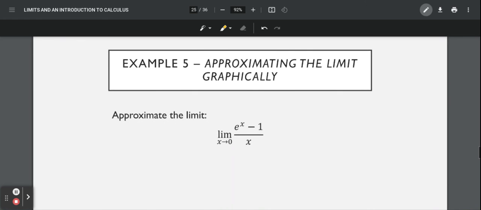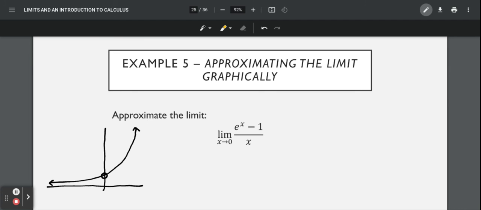All right, so next one, approximating the limit graphically. So this time I want you to graph e to the x minus 1 over x, and just from looking at the graph, look to see what does it look like the y value is when your x is approaching 0. All right, so you get a graph that looks like this, but what you find is that when you actually look at the value where x is approaching 0, and if you were to calculate that value at 0, your calculator is not going to give you a number.